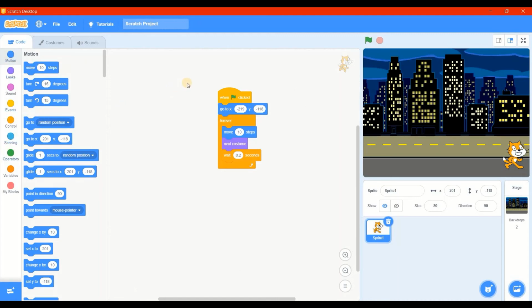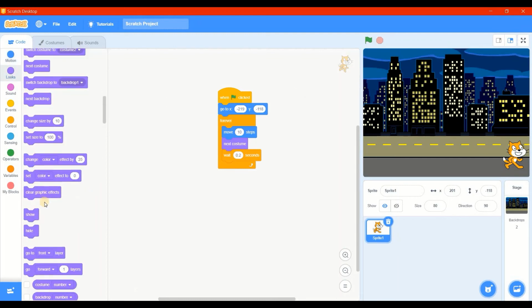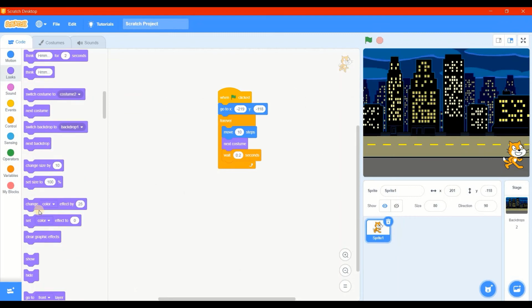It's very useful sometimes when you see code that doesn't belong to you and you don't know where, let's say, this next costume came from. It's easy. Just look here, you see purple, it's purple. You go to looks and then you can just search for next costume. That's it. The categories over here match the colors of the code blocks.